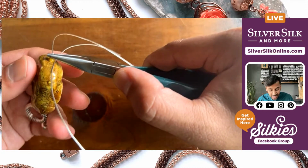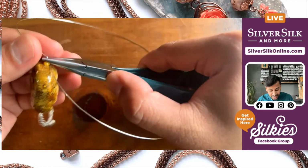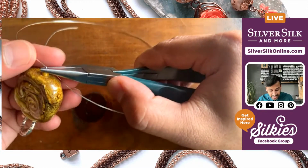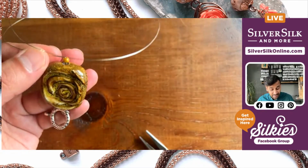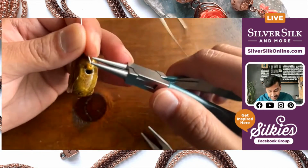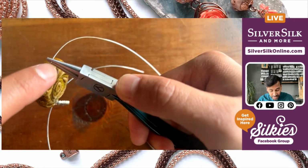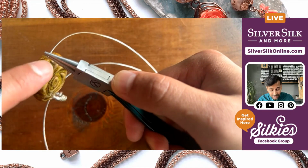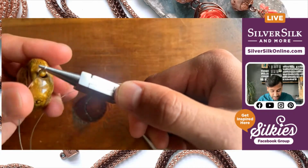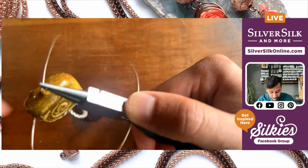In other words, I'm making this fairly close to a smaller, discrete wire wrapping here at the bottom, so I don't want too much space. So I just went ahead and bent that right across so that I get my 90-degree angle bend in my piece there. And then I'm going to grab my round nose pliers and apply the same steps as before. The only difference is that I'm going to be making a smaller loop, so I won't be too far into my plier. I'm going to just work with the tip there. Okay, so same thing, just bend it back toward me, switch sides on your plier, and then wrap it back up.